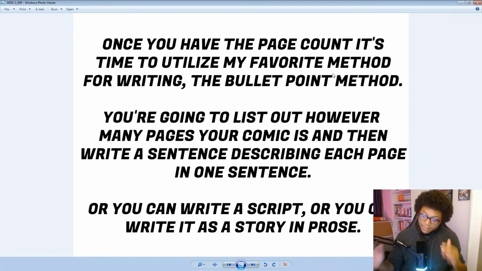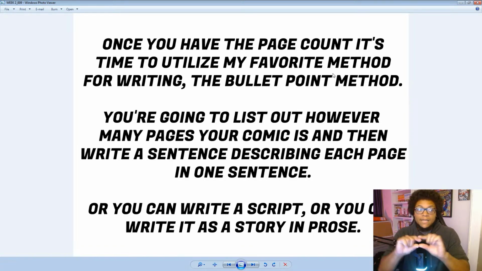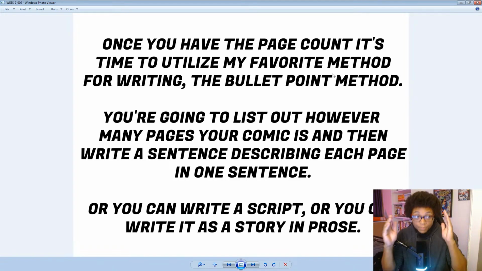By doing the bullet point method, it allows them to have a lot more leeway. Because, like I said, when it comes to the bullet points, which I'm going to get to in a few seconds in the next slide, that one sentence doesn't tell you this happens in panel 1, this happens in panel 2, and so on and so forth. It's just, hey, at the end of the page, this needs to happen, no matter what. You can describe this entire sentence throughout the page or in one panel, whatever the case may be. As long as this happens on this page, you're good. So that's the difference between drawing from a script and a bullet point. When it comes to prose, it's the same thing in terms of interpretation, just like that example I gave with Harry Potter.